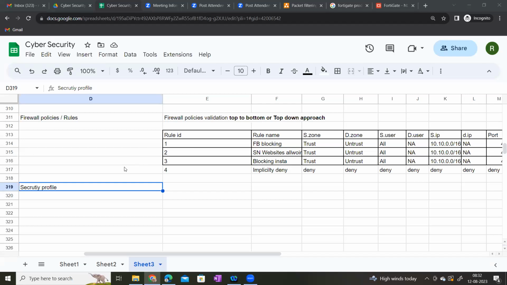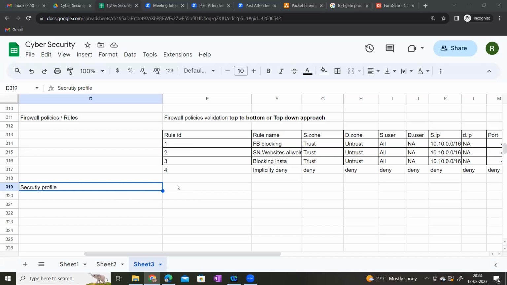According to these, which files we have to allow, which files we have to block, which voice or IP calls we have to allow or block, which URLs we have to allow, which URLs we should block. Everything we have to configure under the security profiles. Security profiles are very, very important. After creating these security profiles, we have to enable them in the policies. So security profiles we have to configure first, before configuring the policies.